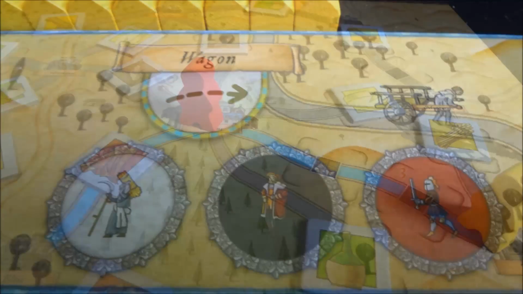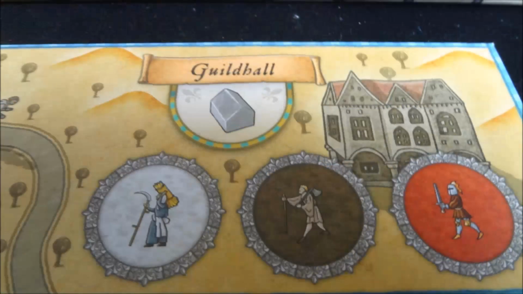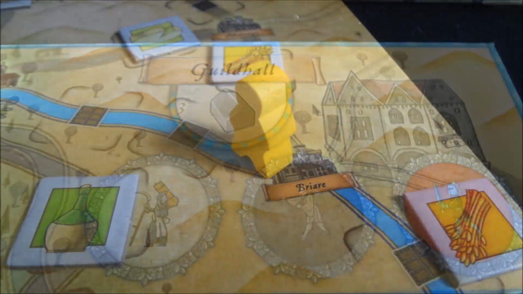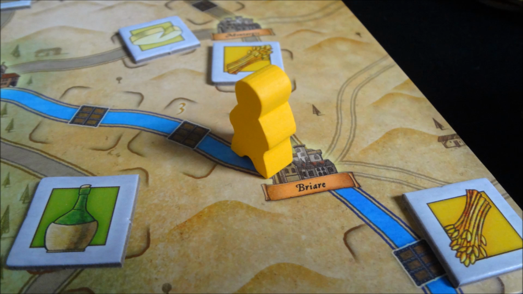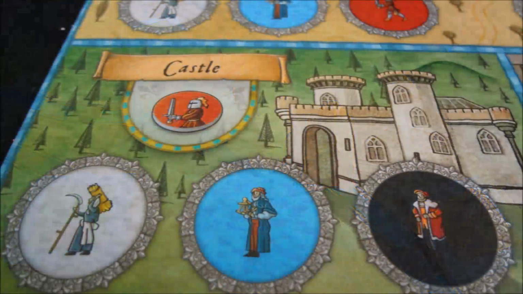Next, we have the wagon, and this is the same type of action, except you're going to move over a land route and collect any goods that you may pass over. Next, we have the guild hall, and when we take this action, you can put one of your trading posts out in the city where your figure is located. Only 1 trading post can exist in any city, except for the starting city of Orléans, where each player can have 1 of their trading posts. Next, we have the castle action here.